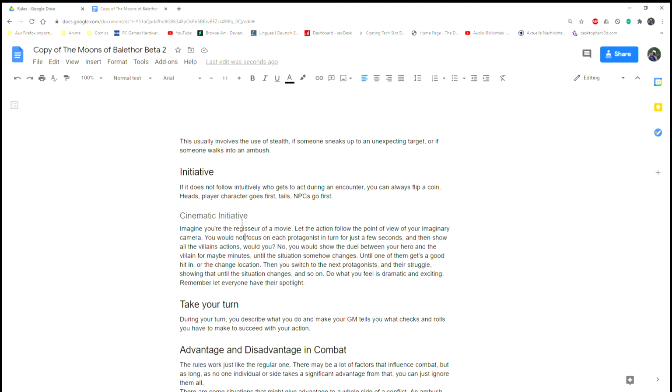But I might switch to cinematic initiative. But I also have a huge number of players. Cinematic initiative is something I would feel more comfortable doing with 2 or 3 players. But I've got up to 7 players in the biggest group I've ever GM'd for. So having a strict initiative system helps make sure everyone gets their spotlight and their turns.